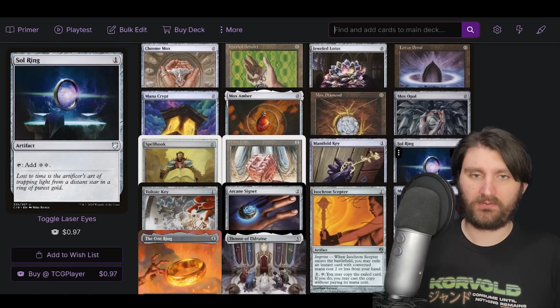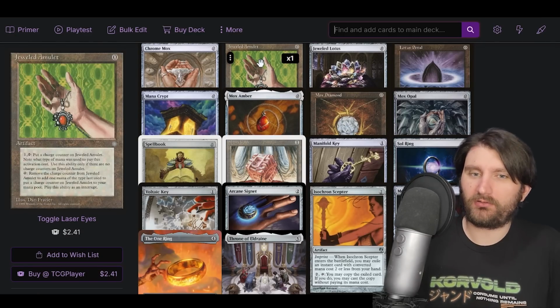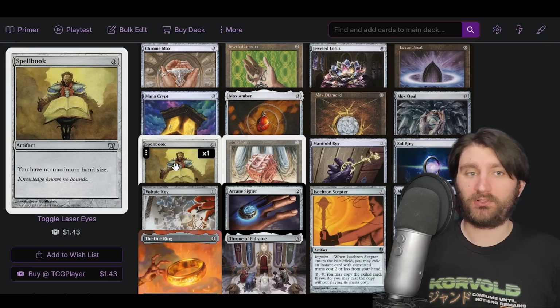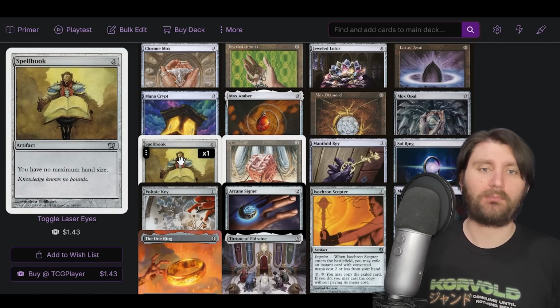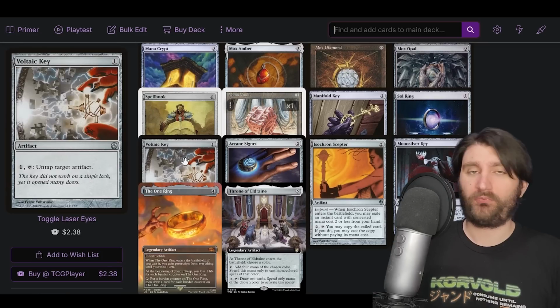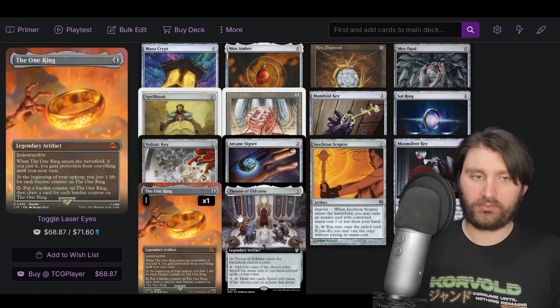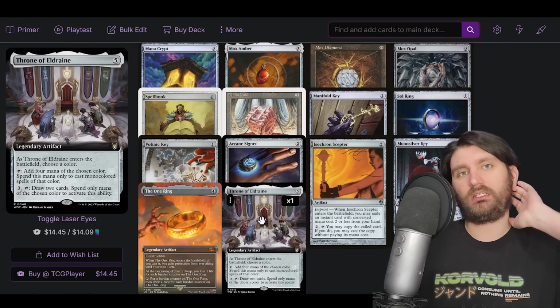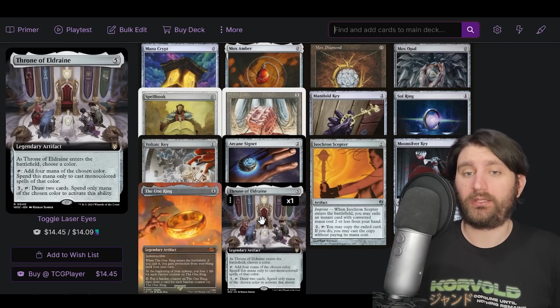Artifacts, we got a decent amount of them, stuff that makes mana, things like Jeweled Amulet, which we see in lower color decks here as well. And then Spellbook, you have no maximum hand size. Good. I'm going to draw 80 million cards with the One Ring. I'm going to need the lack of maximum hand size. Both the key effects, this is what we're doing, right? We are on the Icecrown Scepter to go infinite. We've got our own One Ring. We got the Throne of Eldraine, which again, only very rarely shows up nowadays in the monocolor decks.